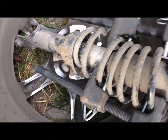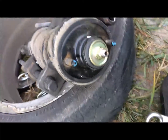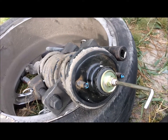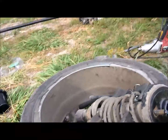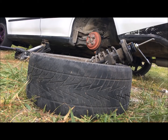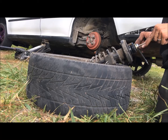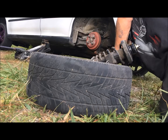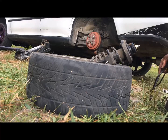Okay, now that we have the strut and shock assembly out, I put the spring compressors on, and now we are going to take this to hold that still, and then take this and break this to take it off. But before we do this with this, which is a 14 millimeter, same with the bottom two bolts of the strut assembly, when you take it off the car, it's a 14 millimeter also.